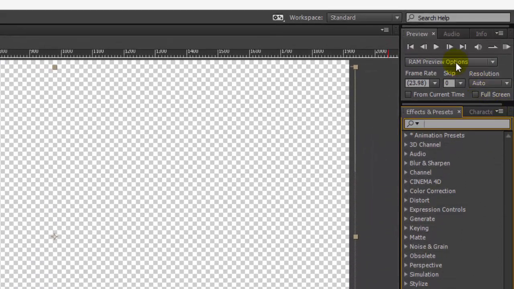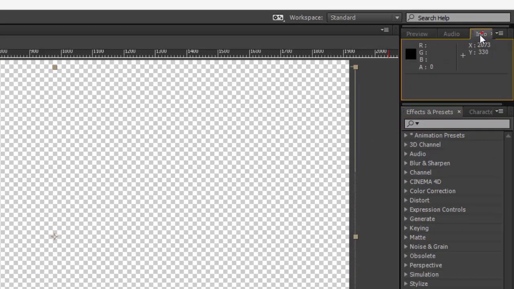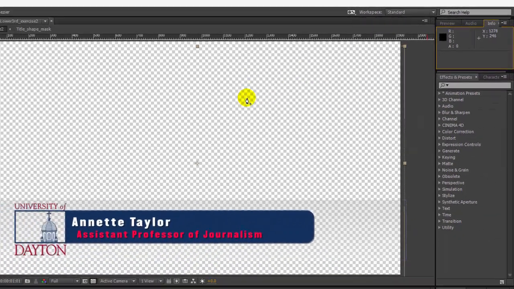The next one I'm going to look at is our info panel. This is attached with the project panel, or the preview panel is attached to the info. So go ahead and pay attention over here, but I'm going to move around within my composition panel. Notice how all this info is changing. So if I need to know something specifically about maybe this color, I notice that for the red channel it's 7, for the green channel 37, and for the blue 85, and alpha at 239. So it's going to show a little bit of that because it is a little bit transparent. It's also going to show where I sit on the X and Y axis. So that's our info panel.